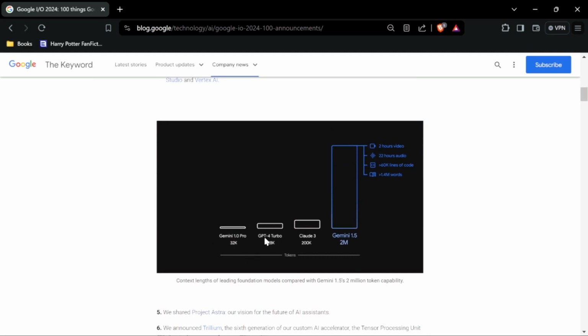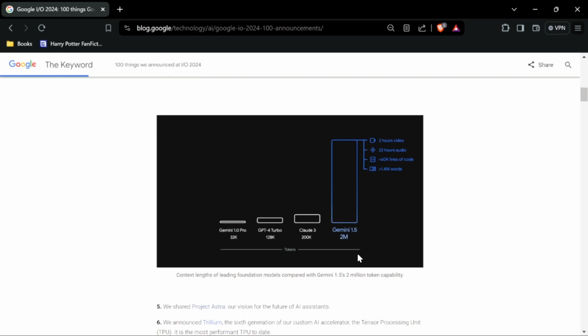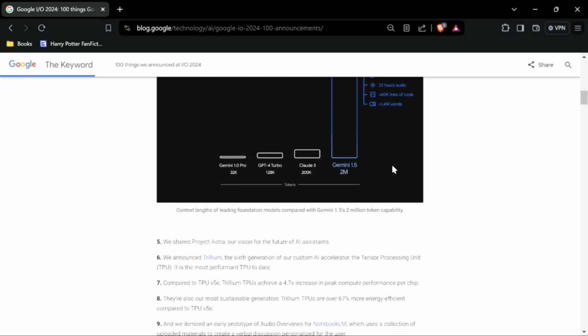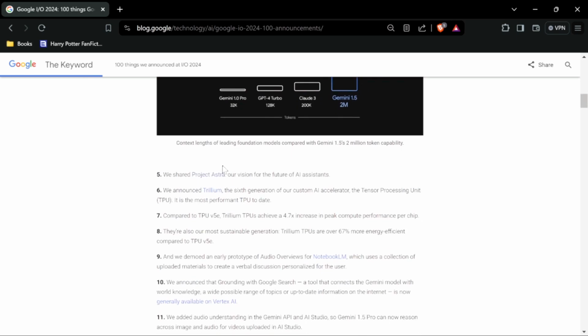GPT-4 Turbo comes with 128K. Claude 3 has various versions, Sonnet, Opus, and they come with around 200K context window. But Gemini 1.5 can handle a 2 million context window, which is greater than 1.4 million words, 60,000 lines of code, 22 hours of audio, 2 hours of video, which is huge.